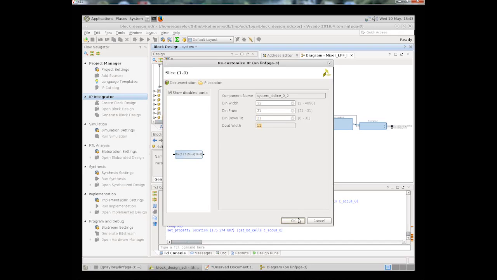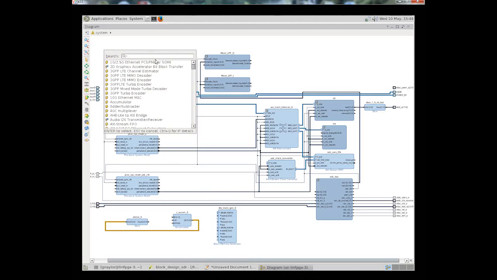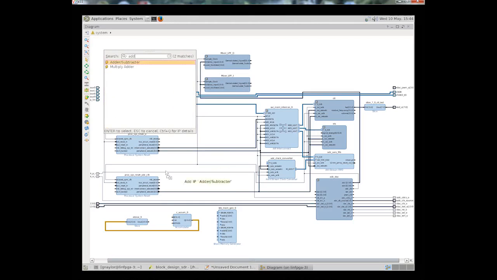Get this right, yep. So this goes to here, and the input goes. Well, we won't send it in directly yet, because we want to take two versions of this offset by a quarter of a period. So what we're going to do is do an addition. We need an add sub block.